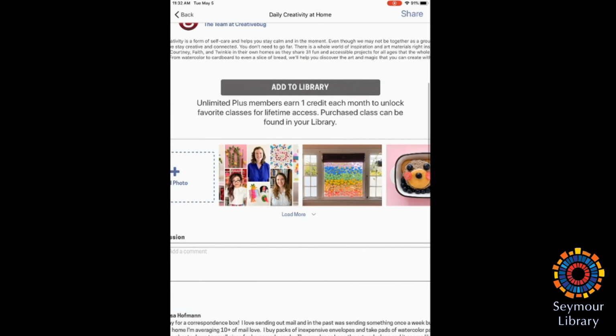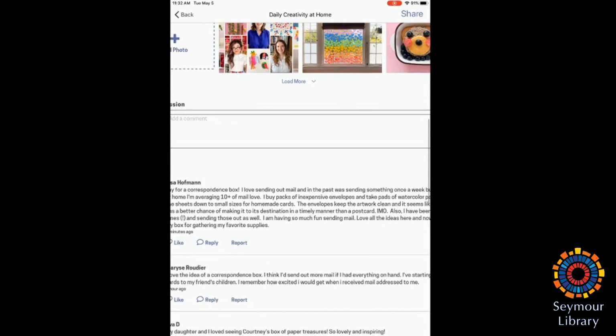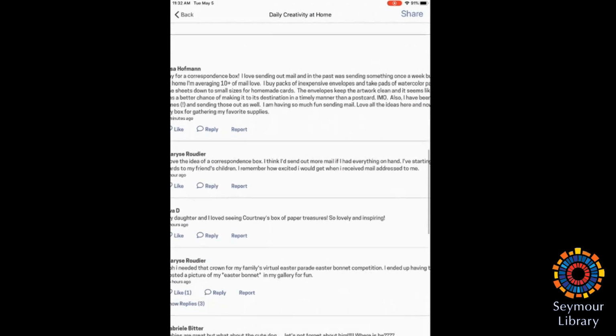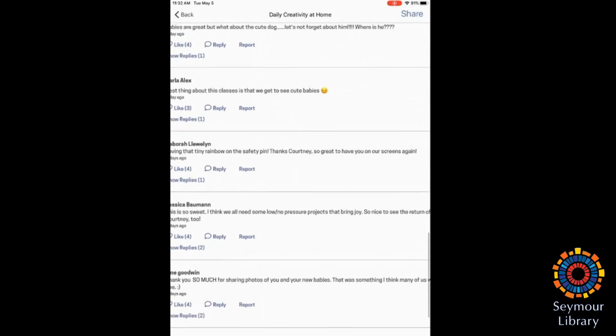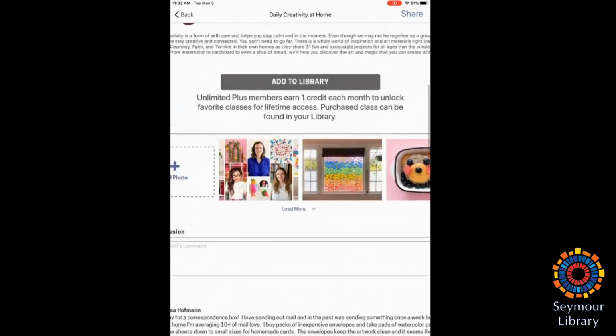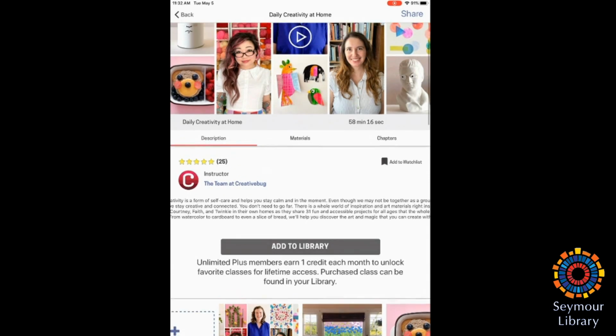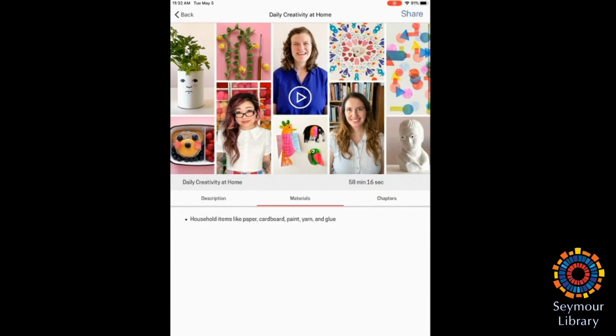I can view photos. I can leave a comment. I can read comments. There's also the option to share at the very top. I can view the materials. So this looks like it's very simple.